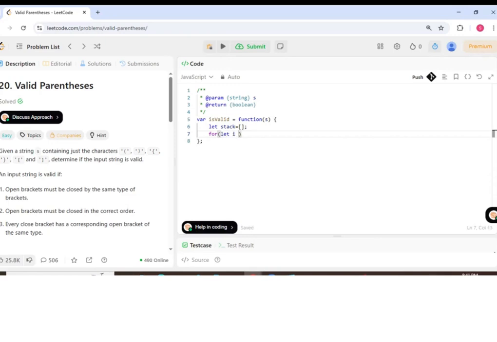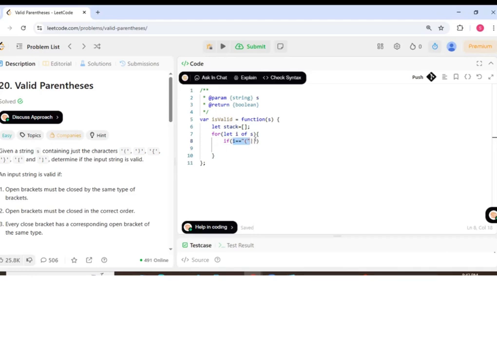So I will just write one for loop, and then we will check if i is equal to an opening round brace, or if i is equal to a curly brace, or if i is equal to an opening square brace. In this case, I will push it.